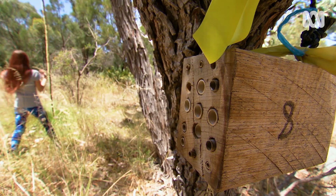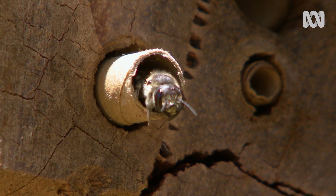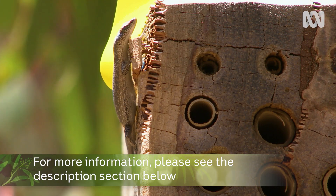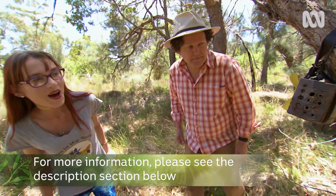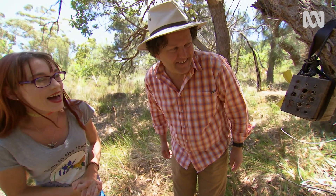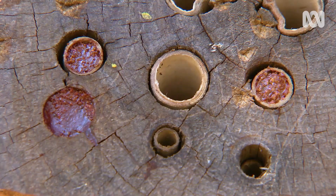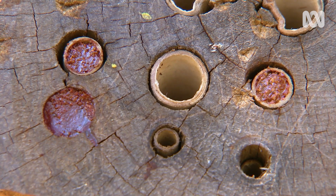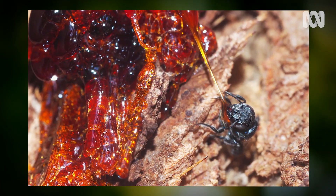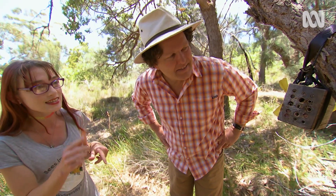For her PhD, Kip has been installing bee hotels in gardens and parks across Perth. There are a number of them located here in the bushland of Kings Park that we can take a look at. We've got four occupied bee hotel nests, occupied by the megachile bees and ones in the resin bee family. They cap their nests with resin — if you go to a marri tree that's weeping out bright red resin, you might see a native bee collecting it. It's not getting it for food; it's getting it to seal its nest.